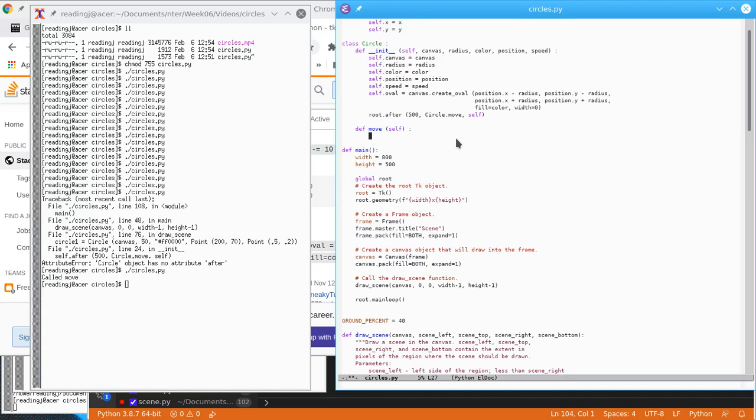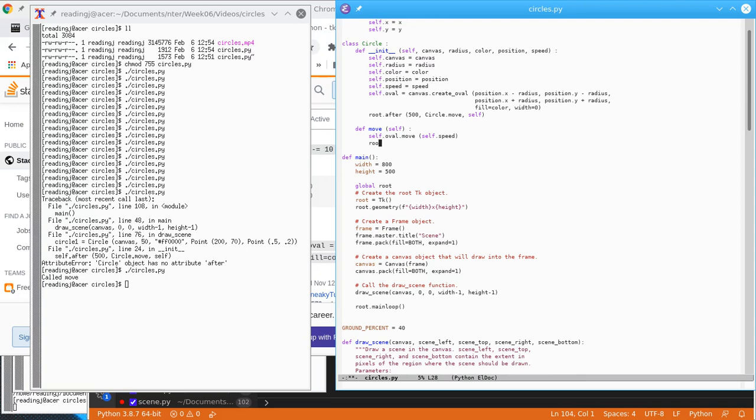So I'm going to say self.oval.move self.speed, and then we're going to say root.after, and we're going to give it 10 milliseconds.